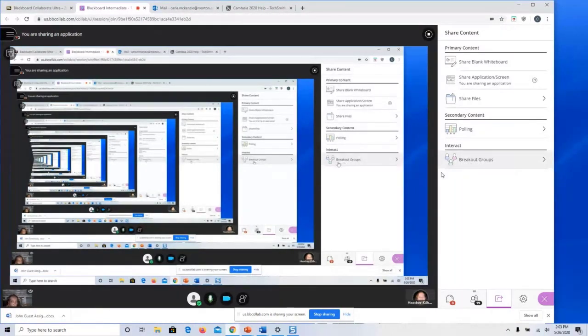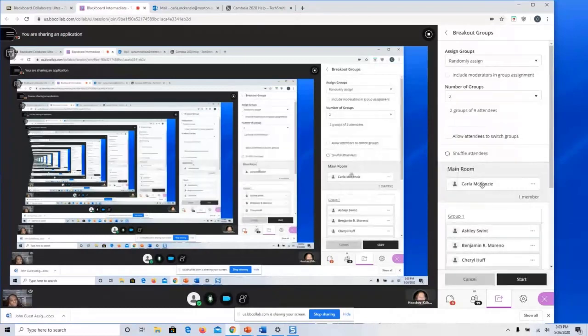So once you create breakout groups, and I'm going to leave you in tunnel vision because I can't let you see what I'm doing on the screen if I'm also in the session that I'm actually showing you. Does that make sense? So I can go to another tab, but I can't show you what's going on. In other words, they don't want you to see a session of your actual session, so to speak.